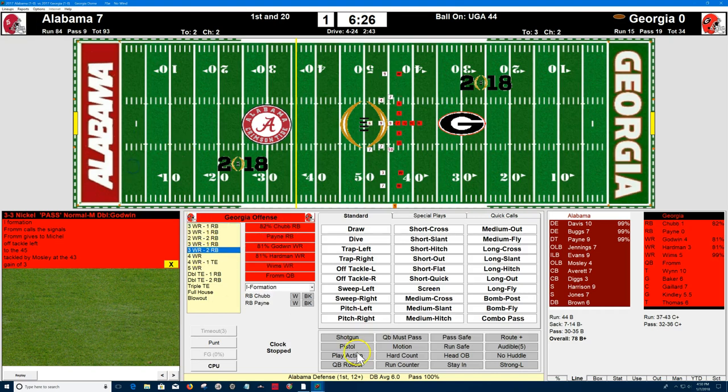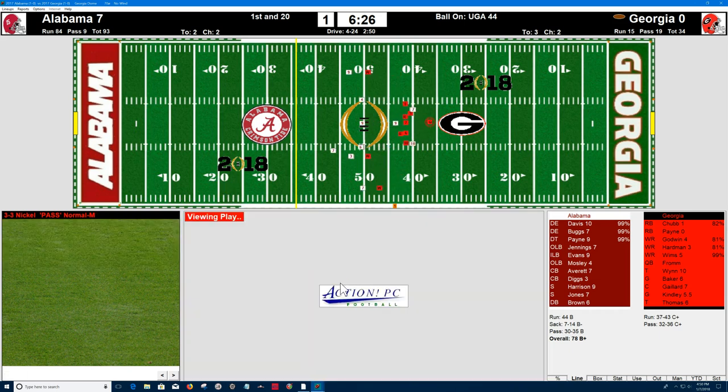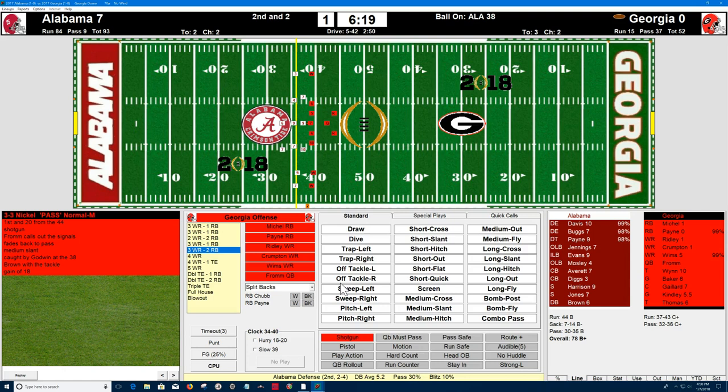Three wide receiver, two running back. Shotgun. And we're going to think Godwin's the guy. Medium slant. Here's the play. Back to throw is Fromm. And it's a medium slant. It's caught by Godwin at the 38. Brown with the tackle, a gain of 18. They got not only more of that penalty back, they got an extra 8 yards. Second down and two at the Alabama 38.